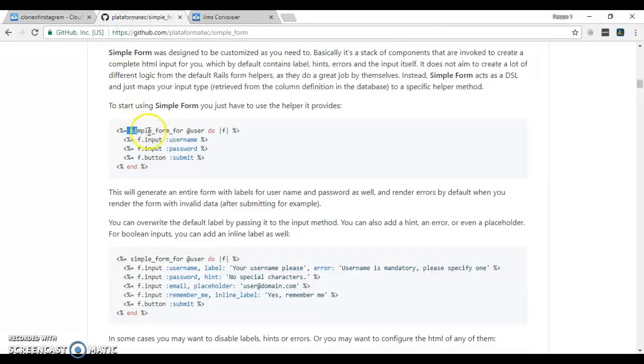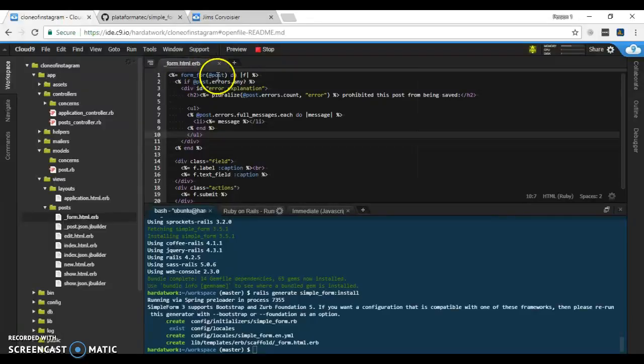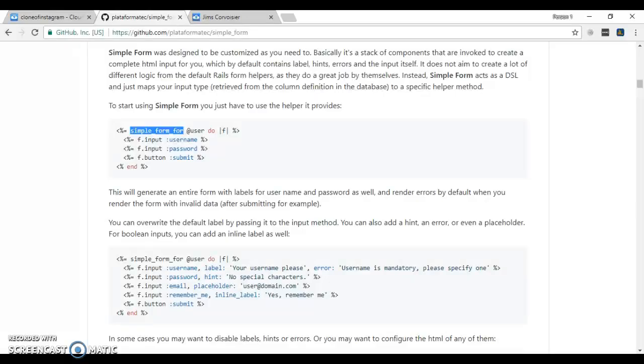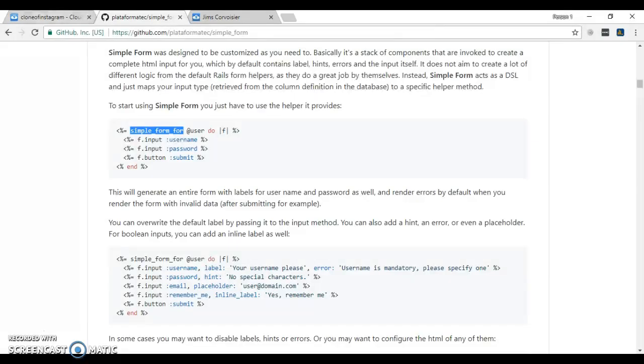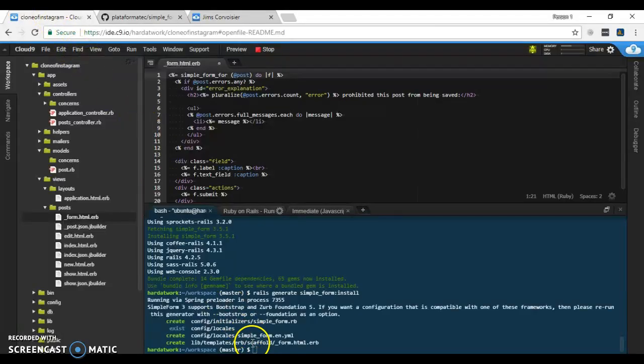To do that, we're just going to copy and paste simple_form_for, and we're going to turn our form into a simple form. We are going to change this to image.